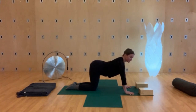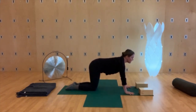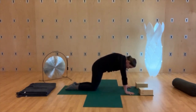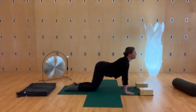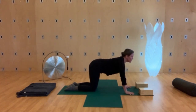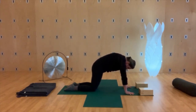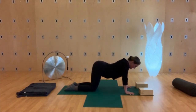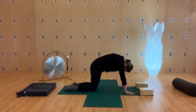Lift your tailbone up, and you're gonna feel the pelvis move into an anterior tip, which we'll be doing lots of, I bet, in the Fosse class, and draw your tailbone down, press through the palms so the middle of the back presses to the ceiling as your head comes down. Again, like that, and breathe in, really deeply lift your tailbone up, pull the chest forward, exhale, push the palms down, lift the navel up into the spine, really push your arms down into the ground, stretch out the upper back, feel the breadth of the back spreading right, left, and tailbone head up, and tailbone head down.